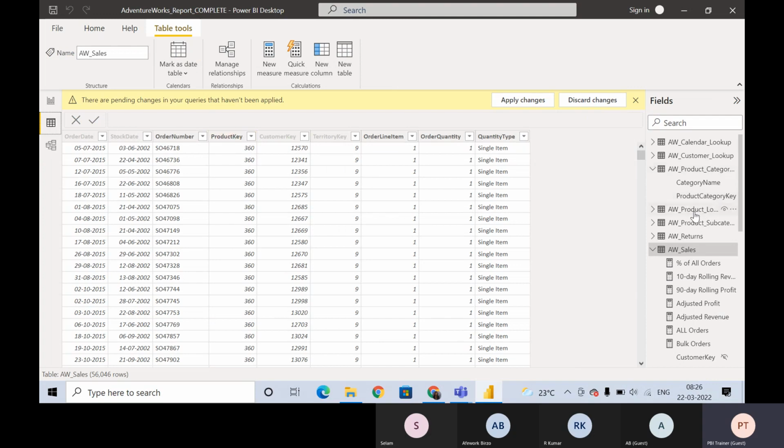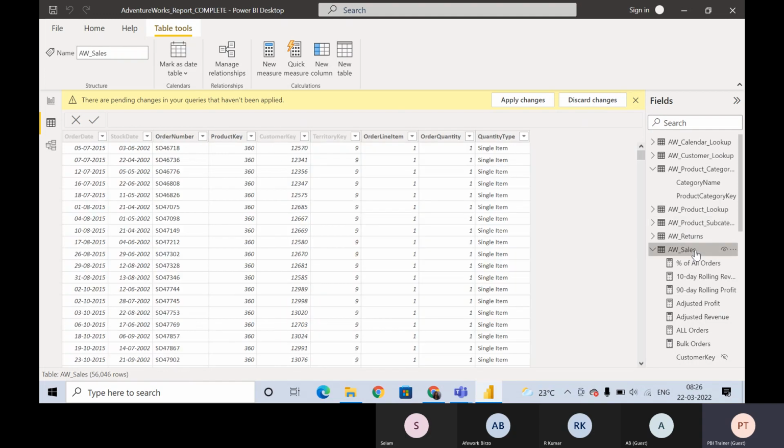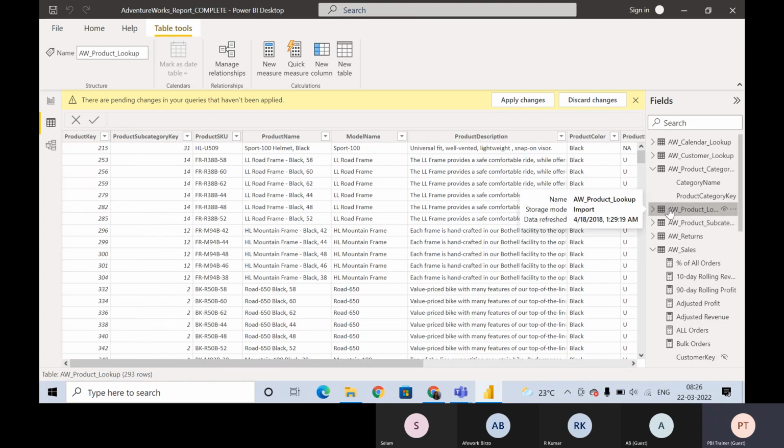Now if I go to product lookup, product subcategory, right? Yes, here. So here we have 11 product subcategory under sales table. If I go to product key, product lookup, yeah, here under product lookup.